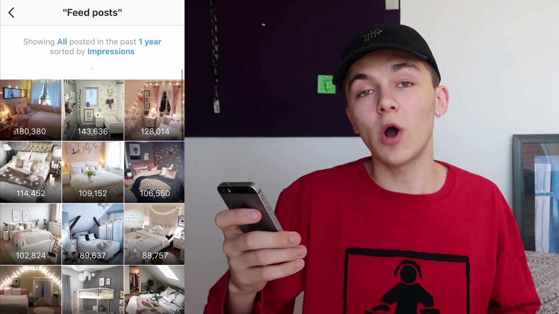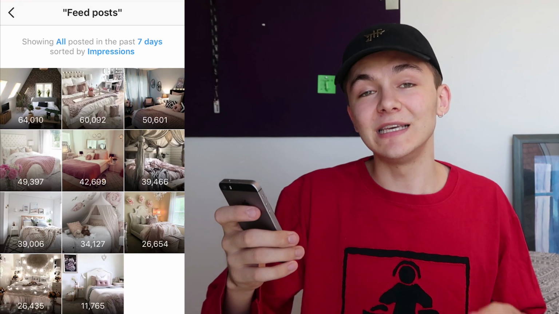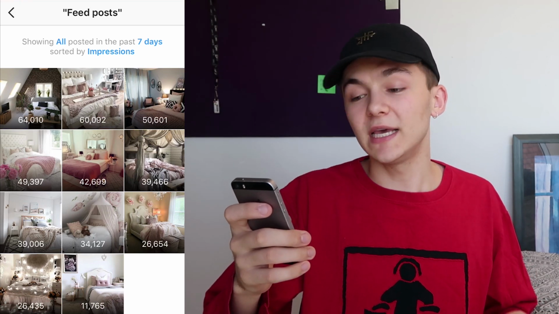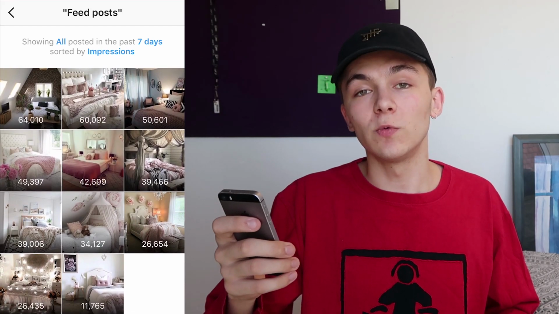And then this is the reason why I go back to check how the activity is doing within the past 7 days, so I can see if it's still the same thing. And as you can see here, the content that's been doing best has still got a bit of pink in it. So I like to think that it's still working. So I think it's good to check what content works, but also to make sure you check what content has been working for your account recently. This way you can keep pushing out content that you know your followers are enjoying.